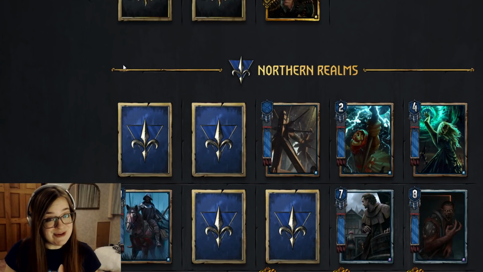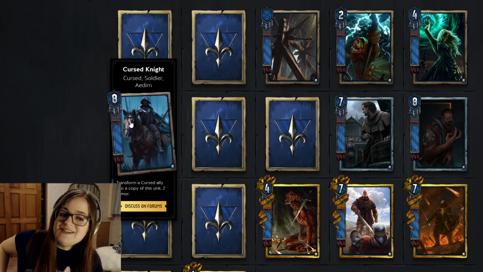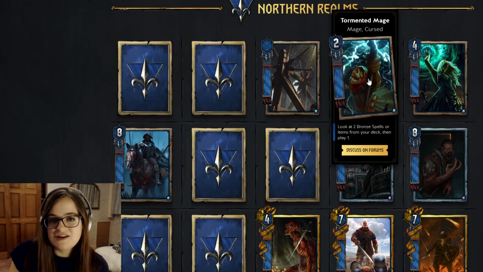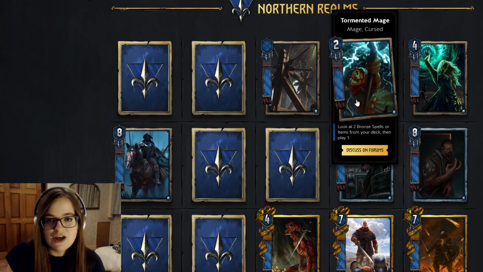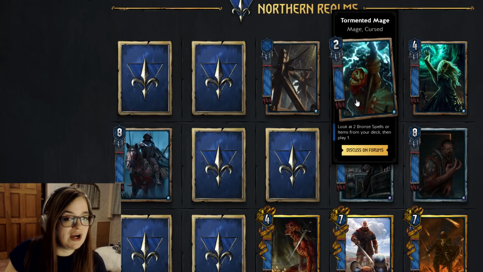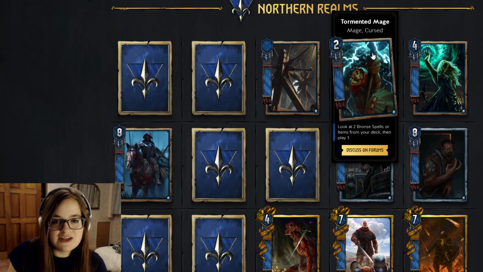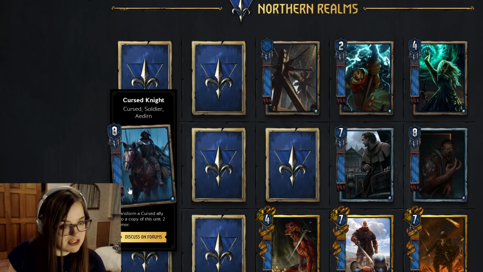So now we have Northern Realms, and in Northern Realms we have a new bronze, Cursed Knight. Transform a cursed ally into a copy of this unit, plus armor. So he's got a little bit of armor, and you can use him to turn, say, the Tormented Mage from a 2-strength unit into an 8-strength unit. So you could play the Tormented Mage, look at the top two bronze spells or items from your deck and play one. So you could tutor out an item or spell. And then on top of that, you could play this guy, 8 points, and turn this 2-point unit into another 8-point unit, which means that you're getting a bonus 6 points, making this a 14-point play.